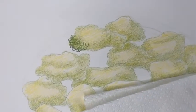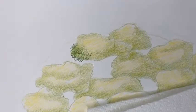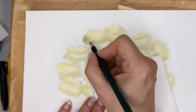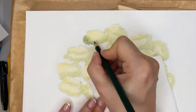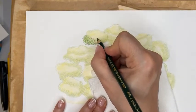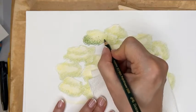There you go. They're really loose, but the more you make and the more we work into them, they look quite scratchy now, but that's perfect. The more you do and the more you work into them, they're going to look like leaves by the time we're finished. So we're just going around. And then as you come up into that yellow section, you can just soften them up a bit, make them a little bit more broken.